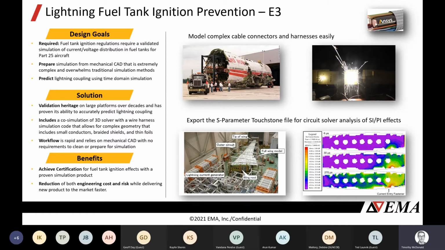So it forces us to do many validations, so that a lot of the techniques and tools to get good correlation with experiment were developed as part of this process. The result is that EMA3D cable is certainly by far the best in class workflow for this problem. Number one, it's accurate, but number two, it can handle all the complexity of a wing with the least amount of analyst effort to build an entire aircraft or an entire wing model in the shortest period of time, least cost.